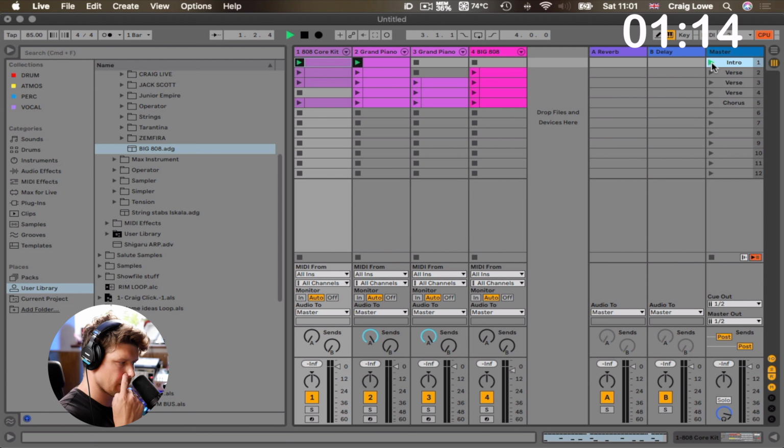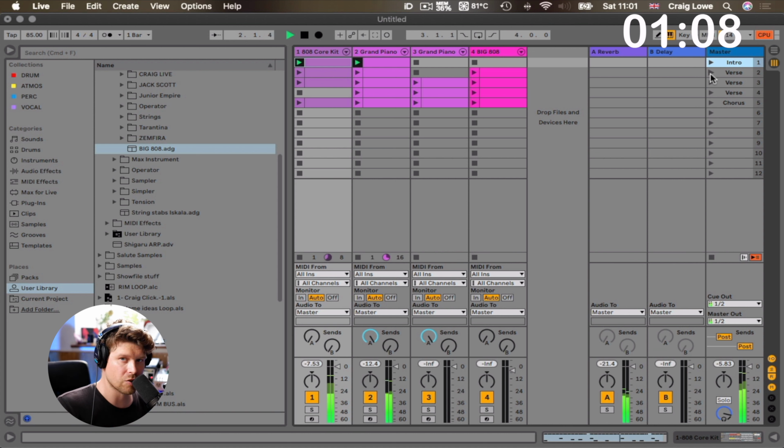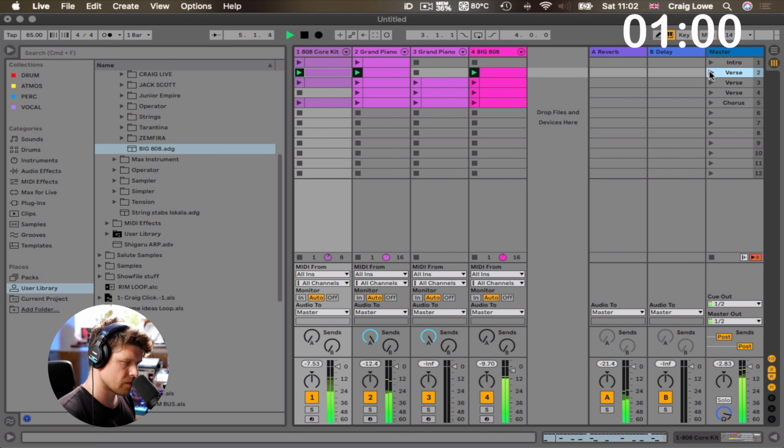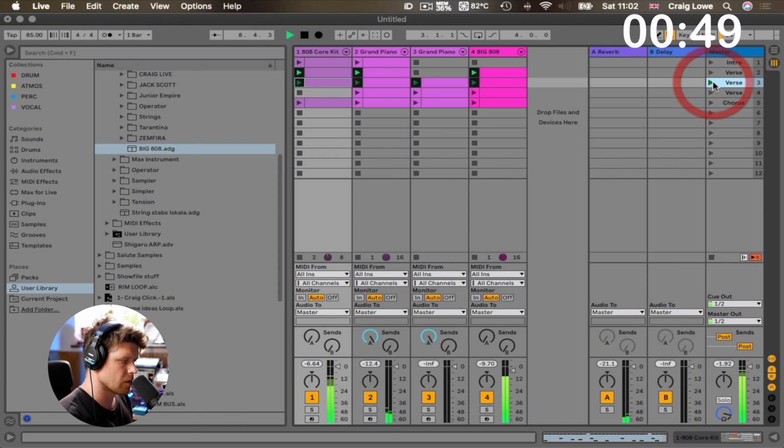So if I press this play. So this is the tune we made in that time frame. So I can control it here. Bring the bass in. 3, 4. And then bring the melody in. 2, 3, 4.